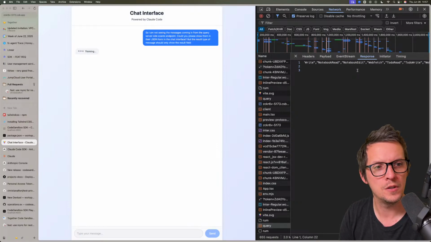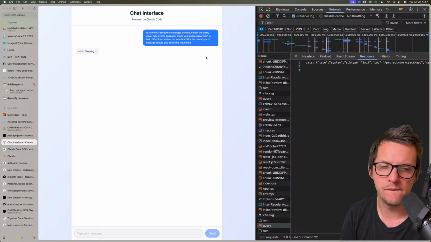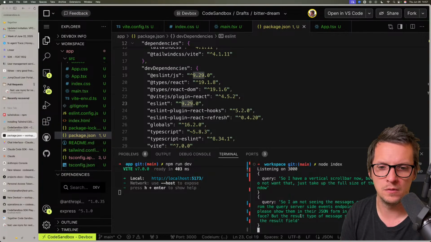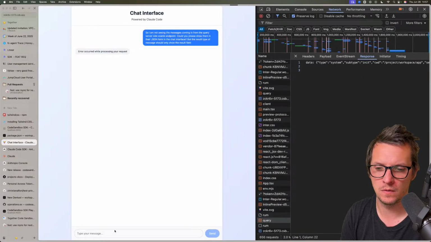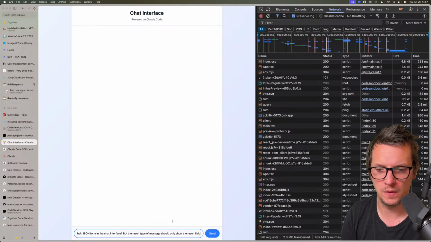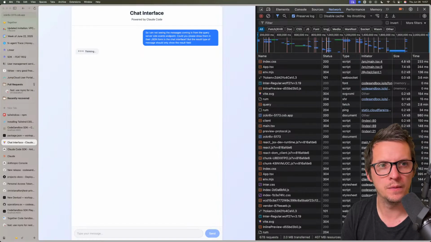Model web search. That's really weird. It doesn't do anything. Should try it again. Send.